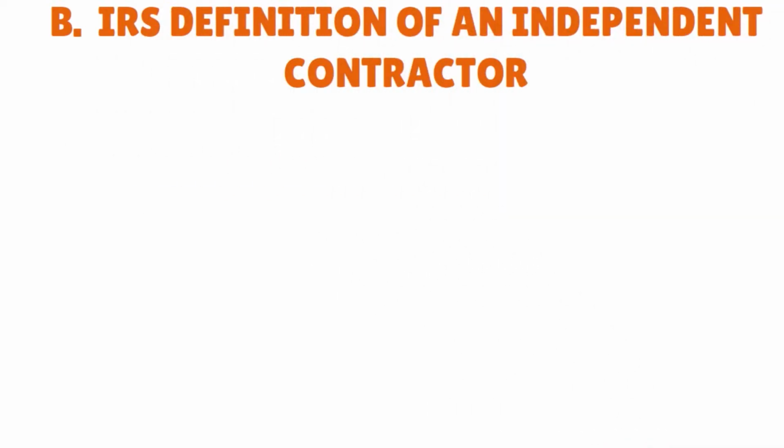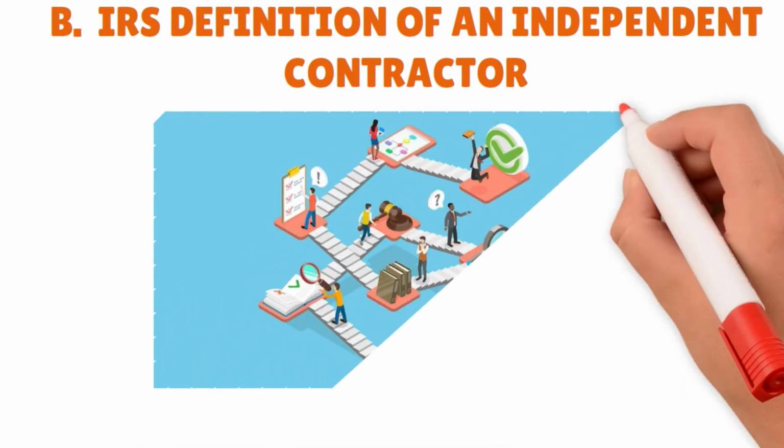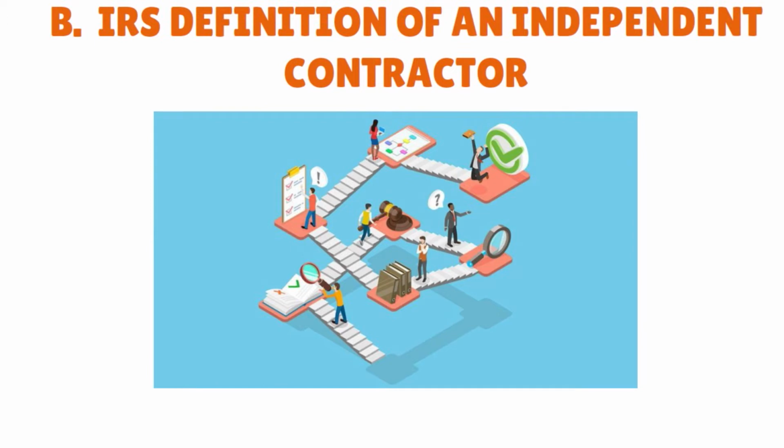So you can't really talk about Form 1099 MISC without talking about independent contractors. Now let's have an overview of the IRS definition of an independent contractor. So this is a temporary worker who provides goods or services to another company under specified terms outlined in a contract, like an independent contractor agreement. And the contractor can be an individual worker, a company, or a corporation.